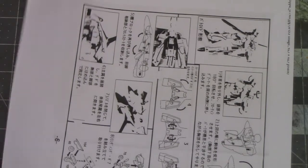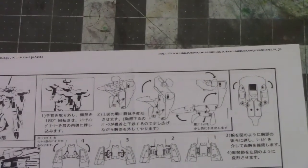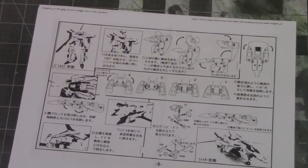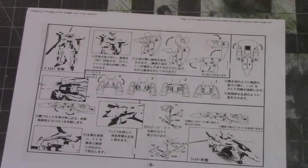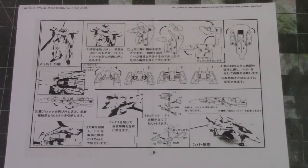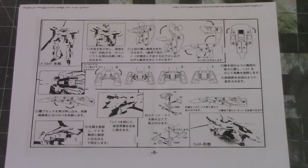Okay, so we're going to rotate it. Let's rotate that around. I'm going to zoom out a little bit. Yeah. So they've provided, and this is quite common, right, a diagram that shows you the transformation process for the model. Okay. And what's interesting to note is that when you're seeing these things in an animation, sometimes it does not conform to how a physical model rendition would in real life.